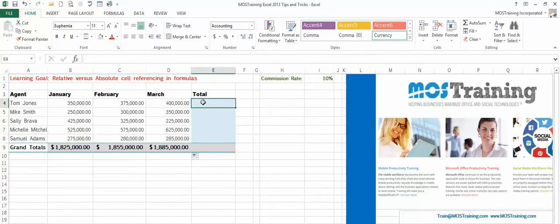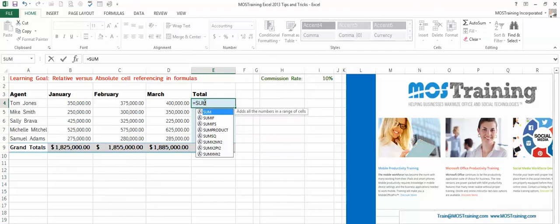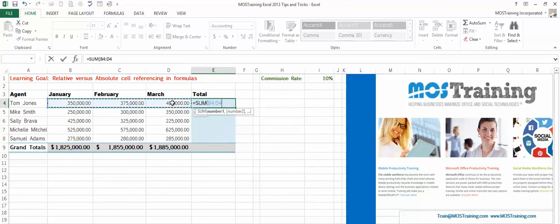So let's get started with this one part of it. I do know that I need to add up all these numbers. I'm using a sum function. I want to add up all these numbers, and if you look at my screen, what I've selected, it's saying that it's going to add up B4 colon D4, and of course I'm using a function, and I'm going to cap it with a closed paren because I'm about to multiply against something. So the parentheses, I want it to add up all the numbers first and then multiply by a cell, the contents of a cell I have.